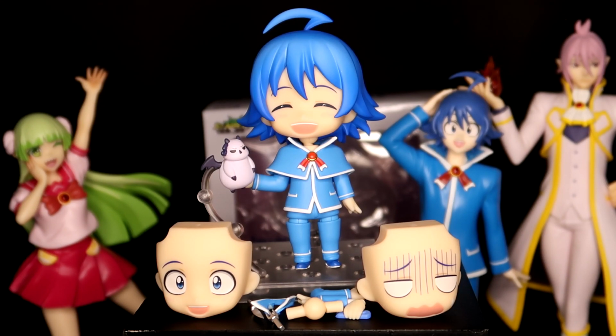But just be advised that if you order from AmiAmi, you may be waiting a couple days, if not weeks, for them to ship out your package. He was a pre-order, so maybe he was just backlogged a lot. Because usually they don't charge you for shipping until they actually have him in hand. So the fact that it took them almost a month to ship him out to me is crazy. But I'm glad it came here in a week.